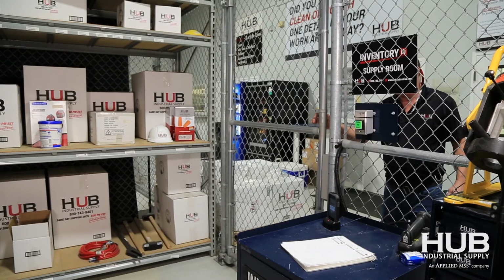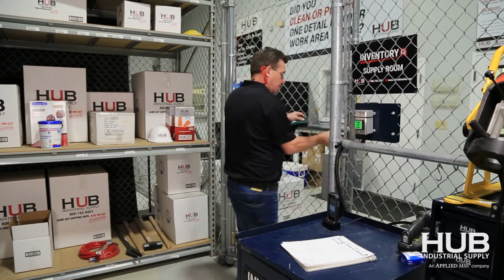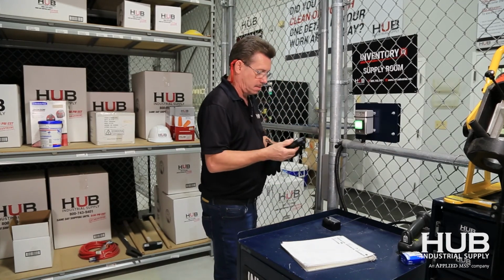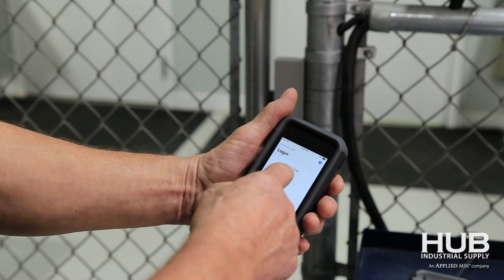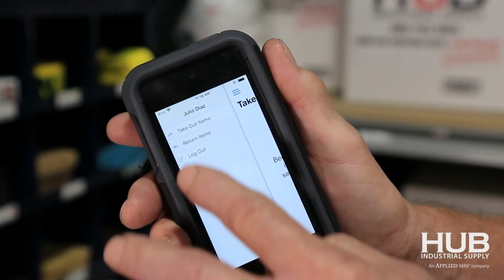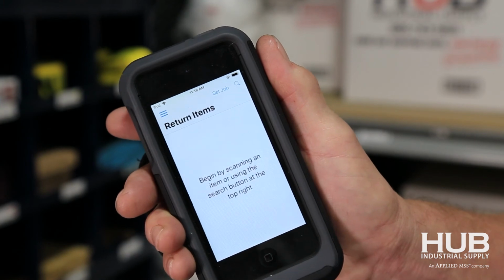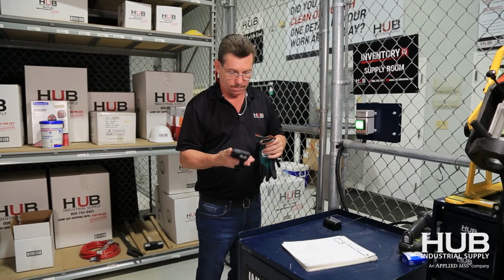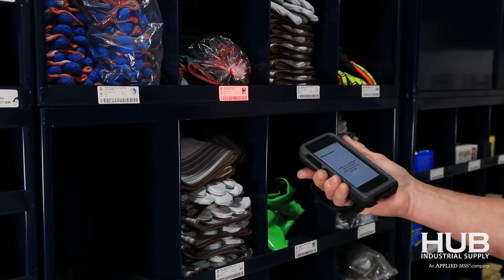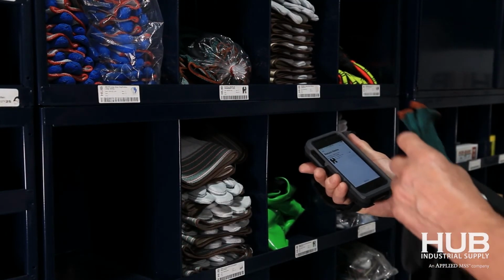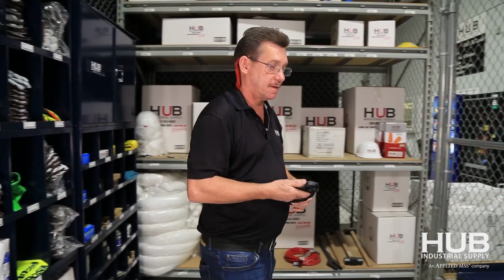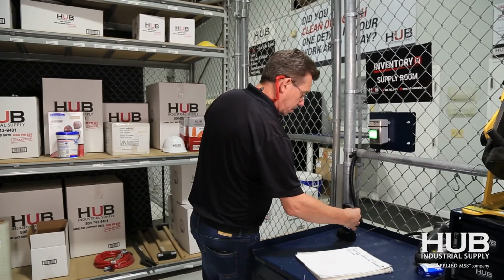You've taken out the wrong gloves and you want to return them to inventory. You authenticate, enter the storeroom, and pick up the scanner to log in. You find your name and touch it to log in. You go to the menu and select Return Items. If you are using job codes, now would be when you would enter a code. You scan the glove barcode and put the gloves away. Hit Submit to record the transaction, put the scanner back in the charger, and exit the storeroom.